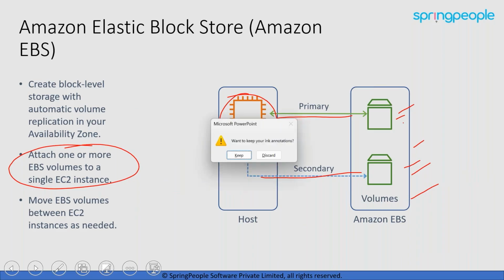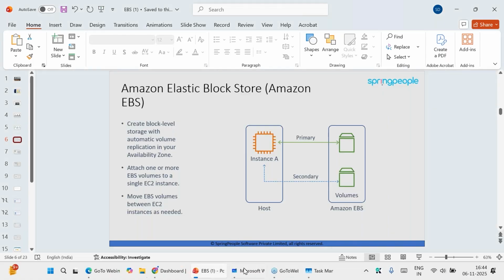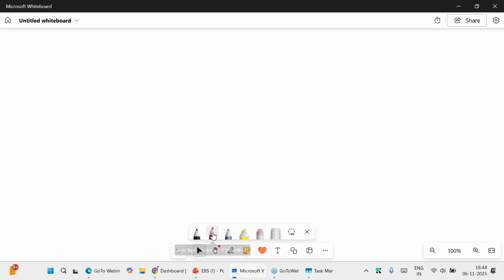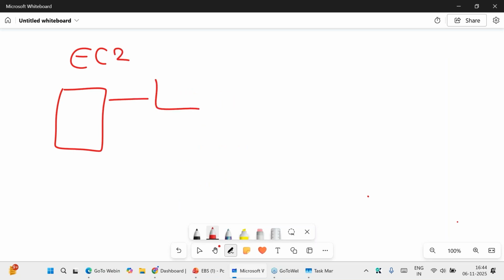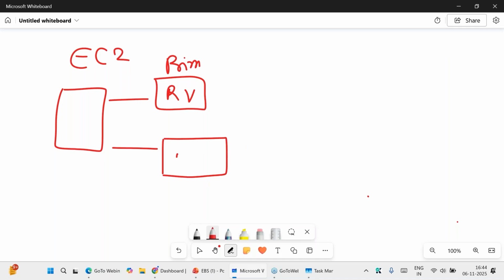Now, let me just quickly try to explain this. Okay, I will try to explain it using my whiteboard. Now, folks, let us say this is my EC2 instance. Okay, this is my EC2 instance, and as I told you, by default, it is going to come up with the primary volume, which is the root volume, which is going to hold the operating system file, right? But now I'm going to focus on this data volume, which is the external storage, which we are going to create and attach to this EC2 instance.